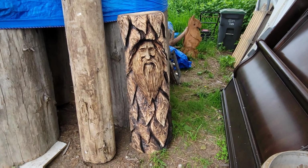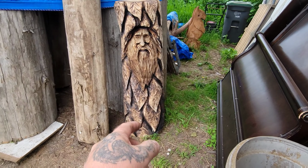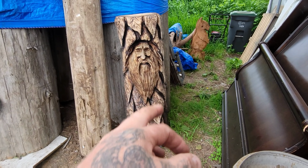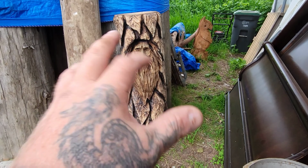I carved this guy, kind of like a green man tucked in there. I did some leaves. I got to give credit to Uncle Kevin Carves for these leaves. I didn't really do much detail in leaves, but whatever, just carved them in quick. It was a 3-hour carve.